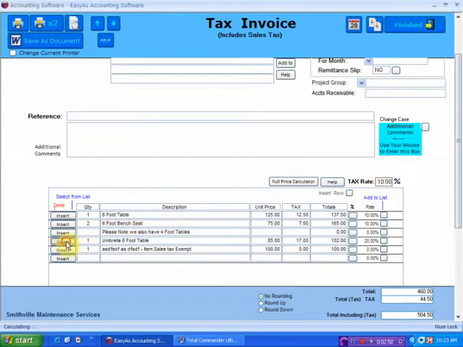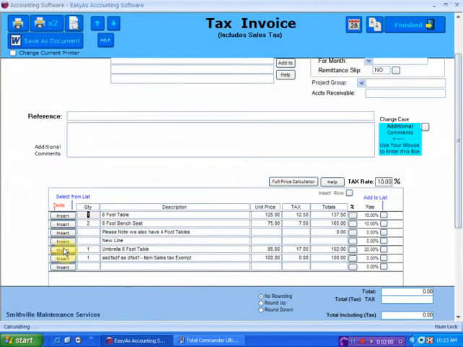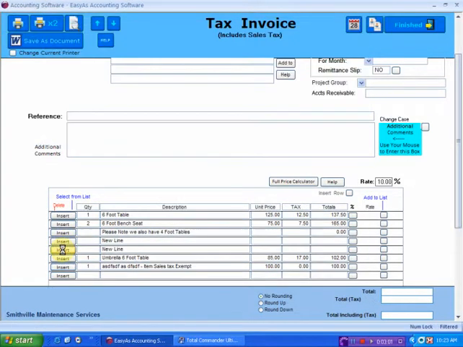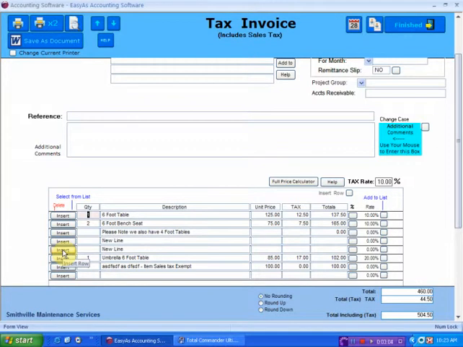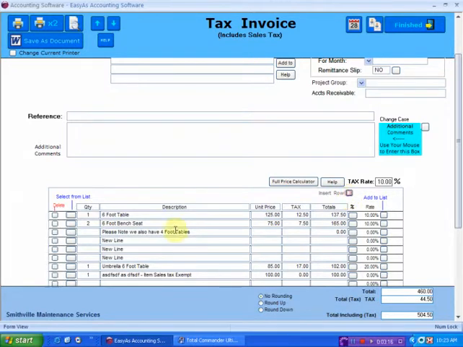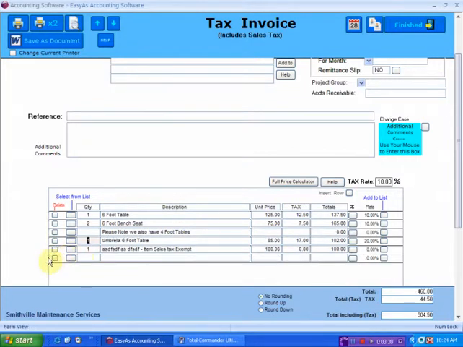If I keep pressing insert here, it's going to insert a new line whenever I press that. Do you see that? So as I first press it, you see it inserts it here, and it goes off and does a bit of screen flickers there as it inserts the row for you. So you can insert as many as you want, as often as you want. To turn it back off, I just click it again and that icon disappears and we're back to whatever we normally see on the screen. That's a really great feature. Now I'm just going to delete some of these rows because I actually don't want them. I'm going to delete this line here too because I don't actually want that sitting there.